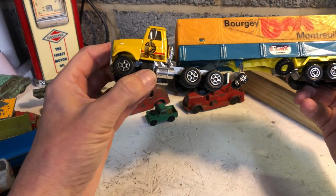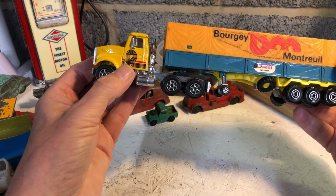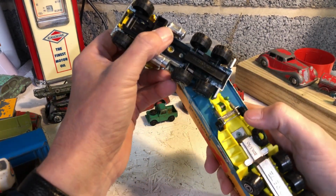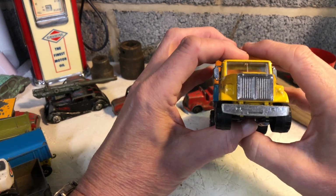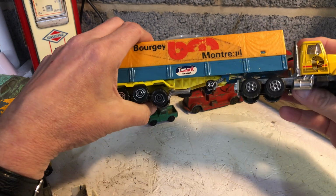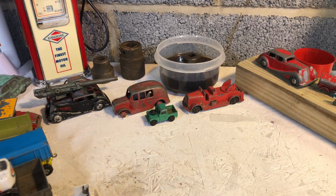Then we have a Majorette, ECH 160th, whatever that means, made in France. He would just need a clean. Top of the stacks missing there. As you can see, trailer support bends down. Both wing mirrors are there. I don't know much about Majorettes at all. That wheel's on the wobble there. That's the only axle that looks a bit bent. So he's there. He's probably going with the SO tanker and the BL land train.